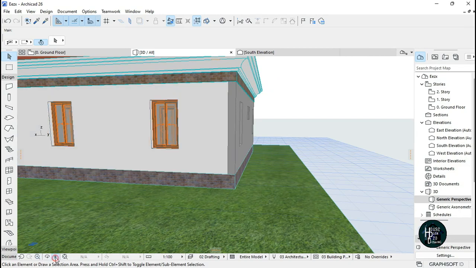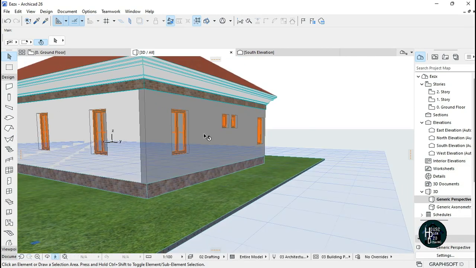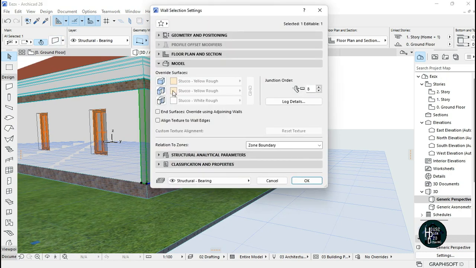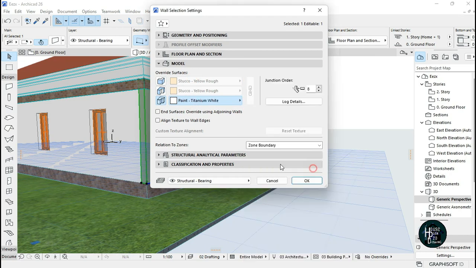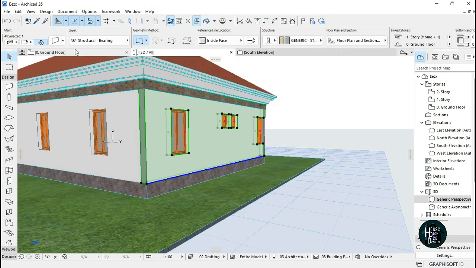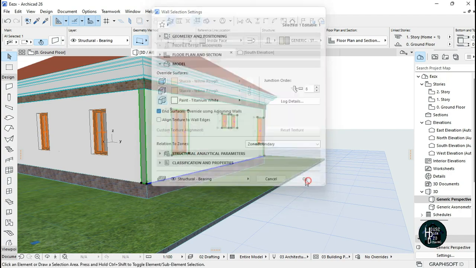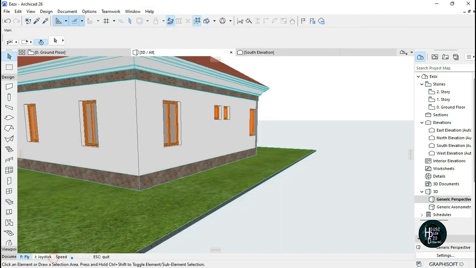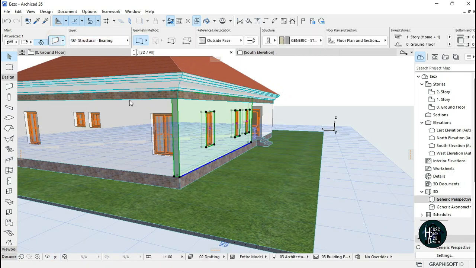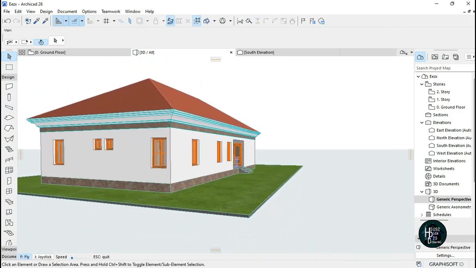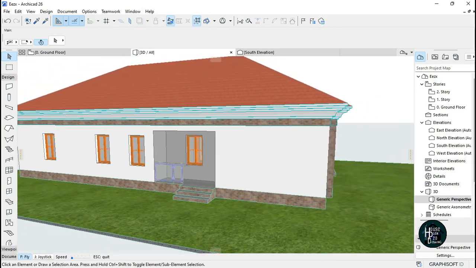So I think what remains is this back. So click this, click on the settings dialog and let's change this. I don't know which one it's going to be, but I'm just going to look for paint titanium white and click on OK. If you want to paint this edge, remember, click on the settings dialog and click this, then click on OK. So this is going to be painted. Now this side too, then click this, then click on OK. So you can have this particular nice design.